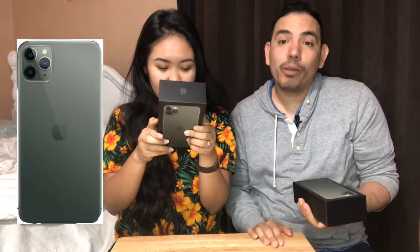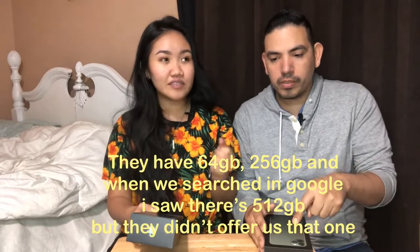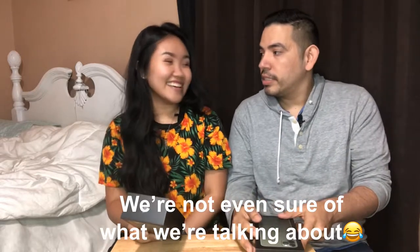It's heavy. We got the color — I don't know if you can see it — it's a dark green. It's not pink like my old phone, which I thought was gold. It kind of looks like a gray but it's dark green. Both of us — he wanted to get the black but he got jealous, so he got the same color I chose. As you can see, this is the latest iPhone 11 and they have the 64 gigabytes, the 256, and they have the 512. What we got was the 256 gigabytes.